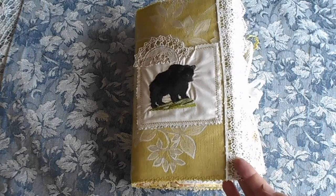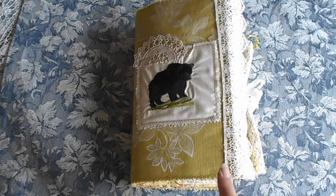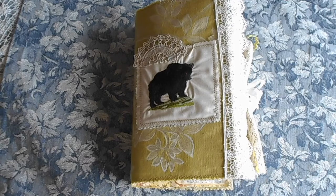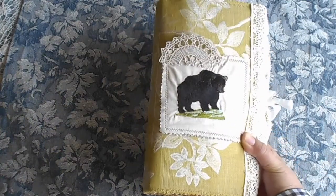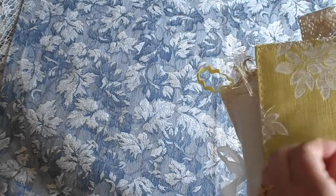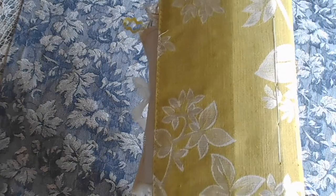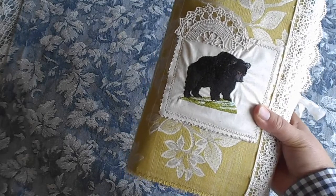It's really a garden themed journal, but it has a bear on the cover for a very good reason. Now, it is a soft covered journal. It's made with an upholstery fabric, a very mustardy sort of yellow coloured fabric. It has three signatures, very fat as you can see. It's got lots of stuff stuffed in there.